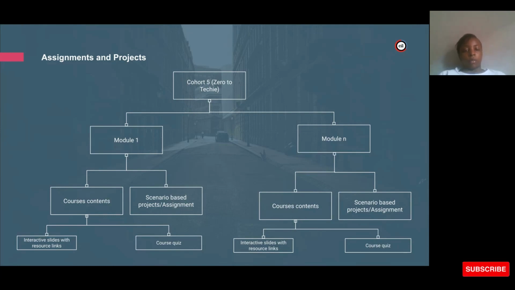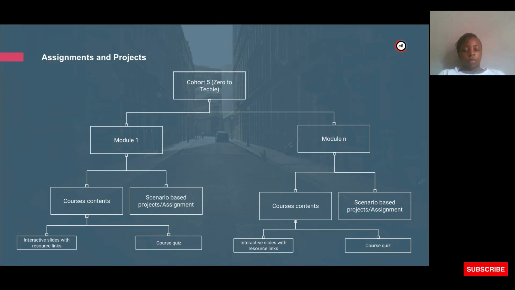All right, so for you to finish a single course, there are the materials you're going to interact with, either links or, like I've said earlier, right? And the second part of it is going to be the quiz. So for every course, there's a quiz you're going to finish. That is different from the assignments or the project that I mentioned, right? The project is assigned to a module, okay, while the quiz will be for a single course.